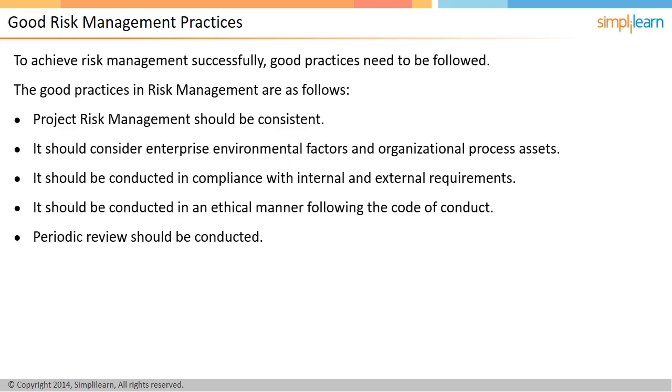Periodical review is carried out as the changes in project management plan may result in a change in project risk management processes. This results in a consideration of the external and internal factors to make it compliant in terms of standards, regulations, law, etc. Project risk management should be conducted in a way that is suitable to the project and should recognize business challenges and multicultural environment, including customers, suppliers, and workforces. The other good risk management process is the consultation and communication with stakeholders.